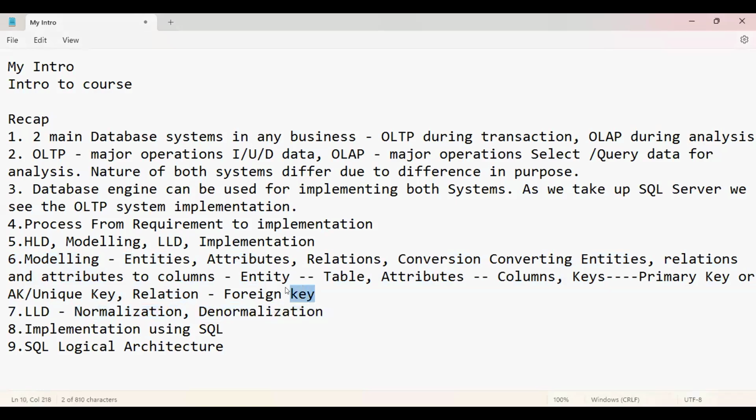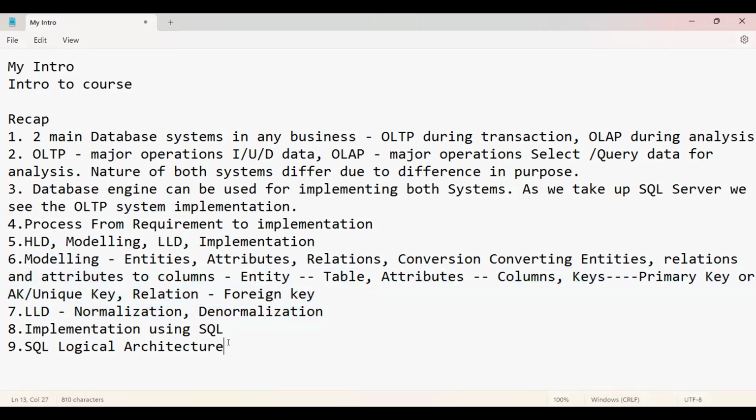After you create entity relationships, it will give you the entities, and then you will have to create tables out of it. Then using the normalization technique, you will try to remove duplicates and create multiple tables. And using the denormalization technique, you will try to bring in duplicates. So at the end of all of this, you will have a set of tables.